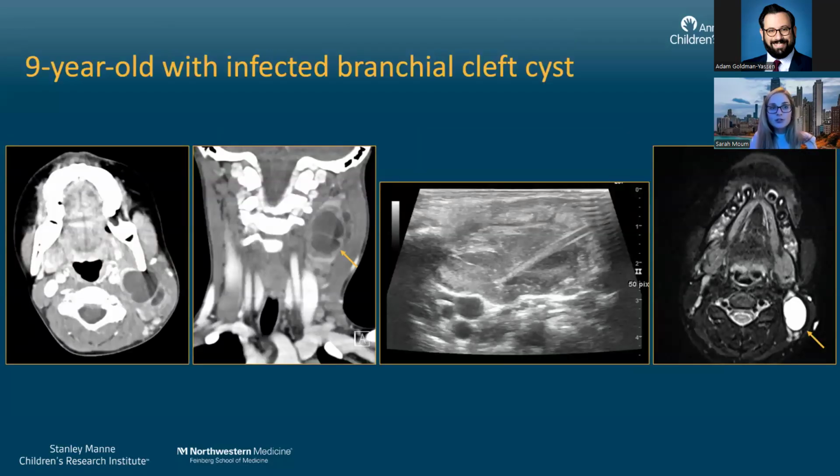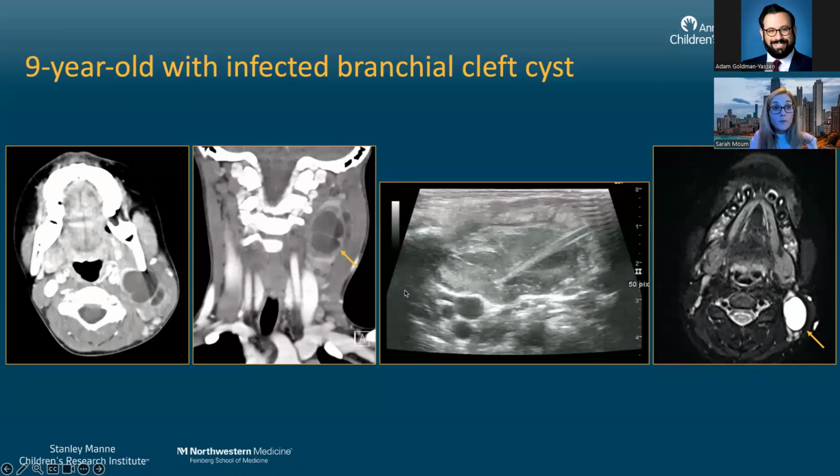Okay, so our next patient is a 9-year-old who has an enlarging left neck mass on physical exam, and they're reporting tactile fevers at home as well. On imaging, on the CT neck with contrast, we can see this peripherally enhancing lesion that's underlying the sternocleidomastoid. It's posterior to the submandibular gland. It's going to be lateral to the carotid sheath, so helping to localize this. There's marked surrounding inflammation and edema, as we can see with this outpouching of the soft tissues.